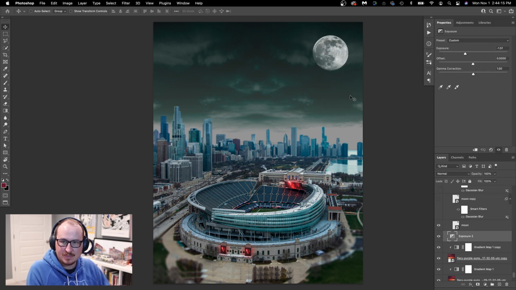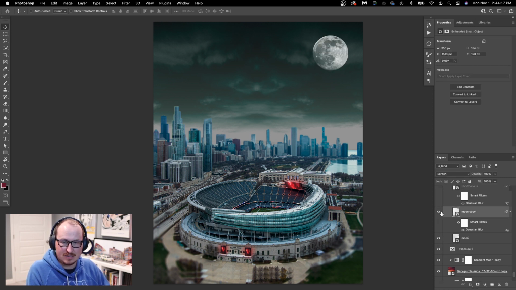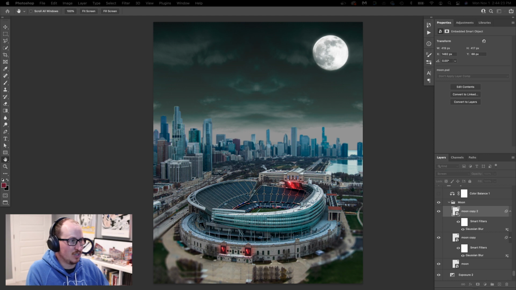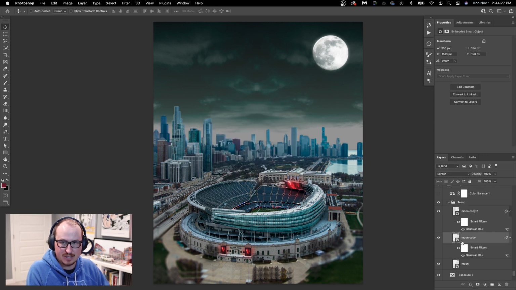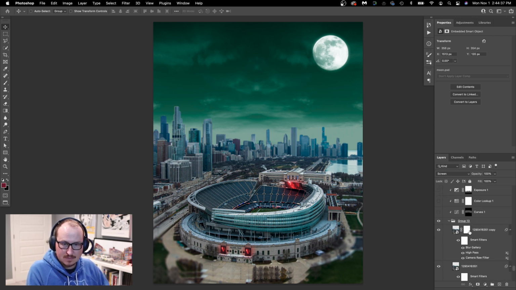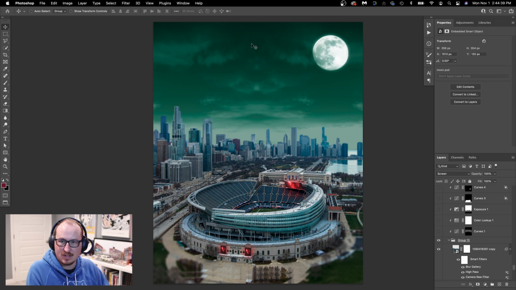I've got a moon. Put the moon up there, duplicated it, set it to screen, Gaussian blurred it, duplicated it again, set it to screen with an even more blur. So this is a blur of 15. This other one is a blur of 3. So I blurred it, screen, blurred it more. Color balance on top of it. Here we have our sky and moon that we have in the background. So we have that background with this green spooky sky.